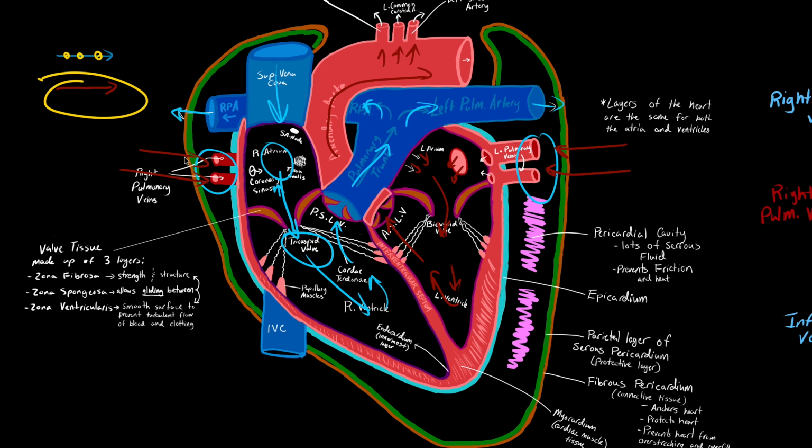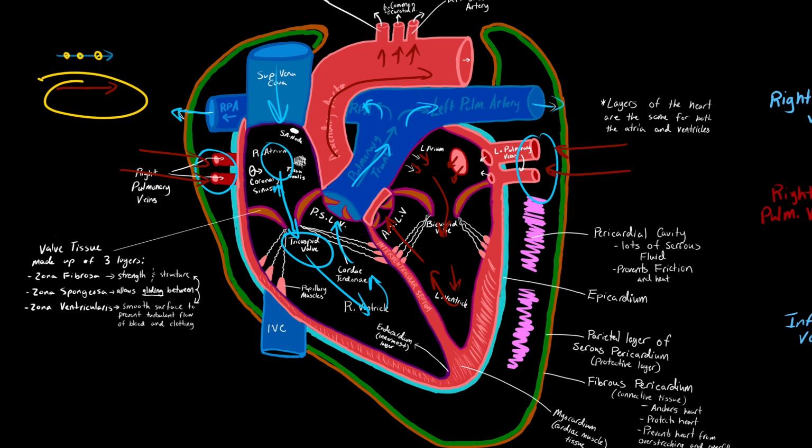All this blood is going to be collected in the left atrium, where it will then pass through the mitral valve and into the left ventricle. The left ventricle will then contract and send blood through the aortic semilunar valve and into the aorta, where the blood will then be transported to the heart and all other parts of the body.